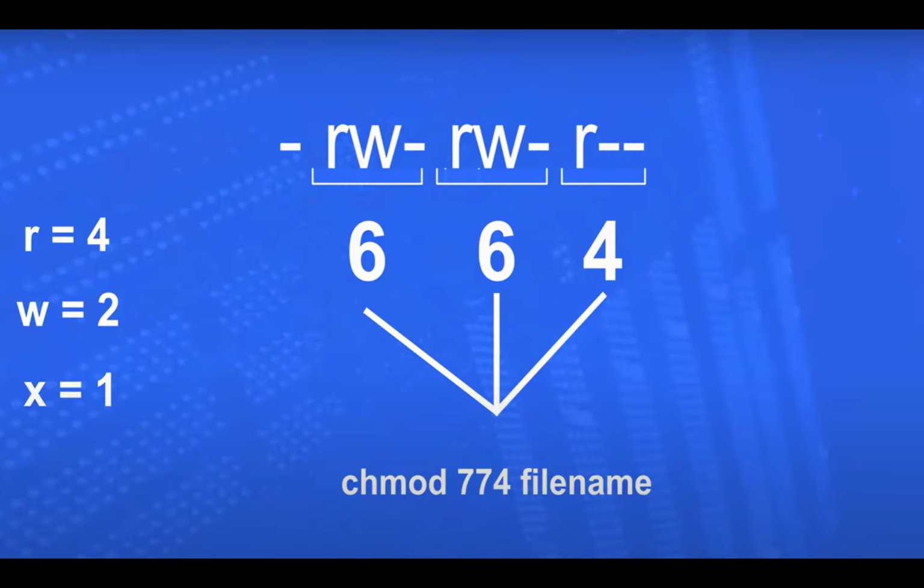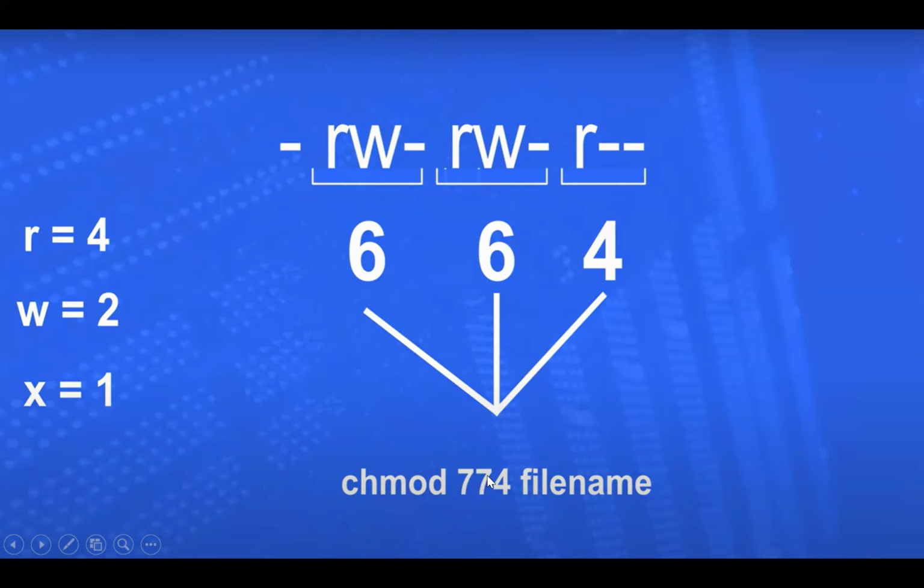So what should be the meaning of 7? Which means owner is having all the rights: read, write, and execute. Execute is having 1 now. So owner is having all 3 rights.